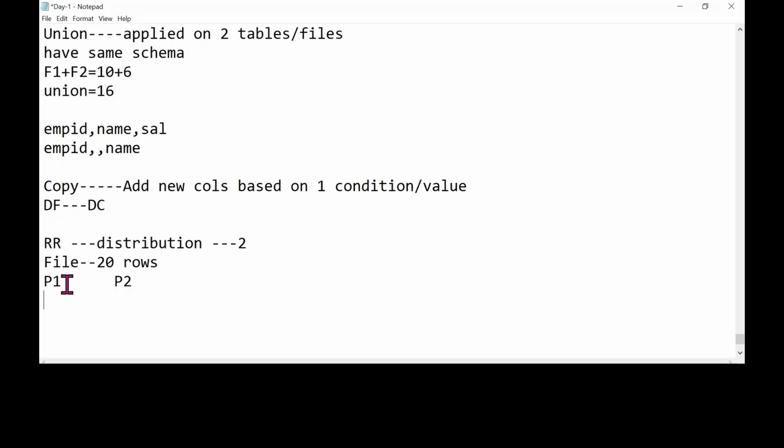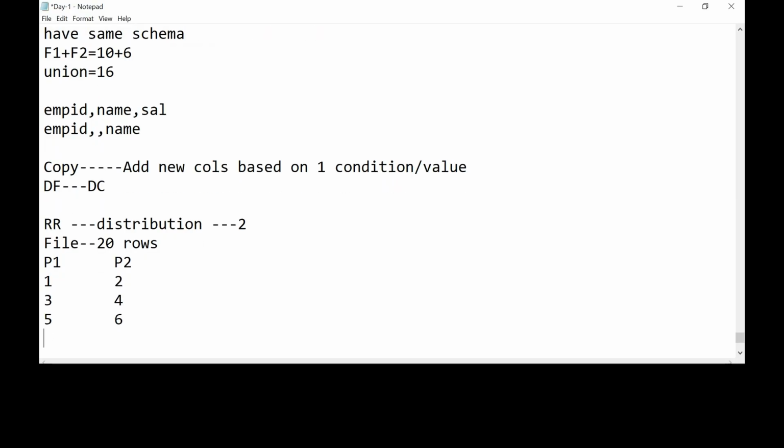The file will be divided into 2 parts, which will be P1 and P2. In the first one I'll have record 1, after that record 2. That means the first record will move to your first part, the second record will move to your second part. Similarly the third one will move here, the fourth will move here, and so on.